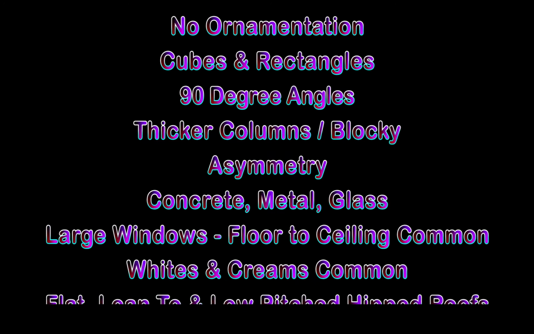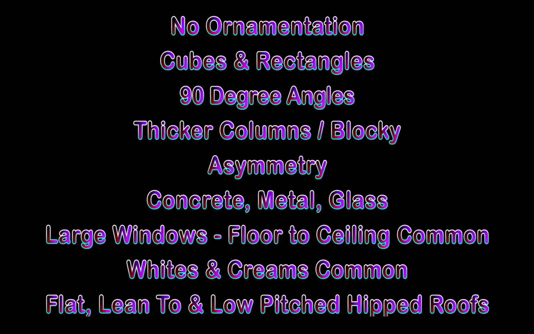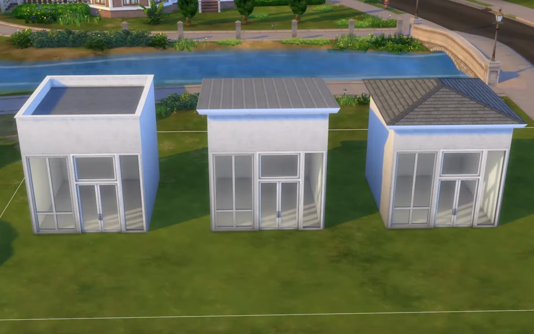Roofing, what's common? Everyone does flat roofs with modern builds. The other types of roofs that you might see in modern architecture are skillions and lean-tos. Skillions and lean-tos are the same roof type, just a different name depending on where you live. They're essentially shed roof types where one side is down and one is up.